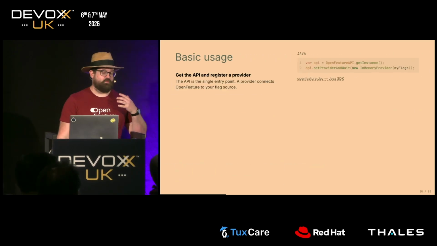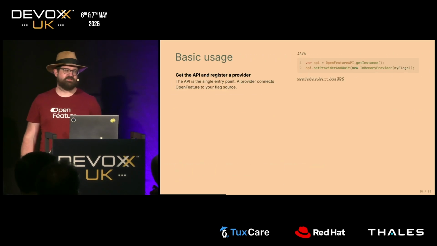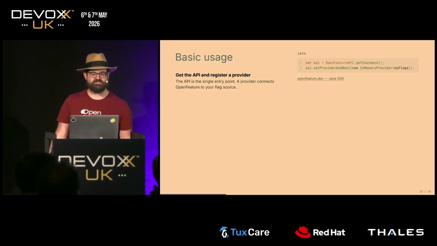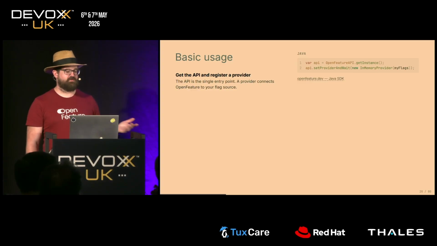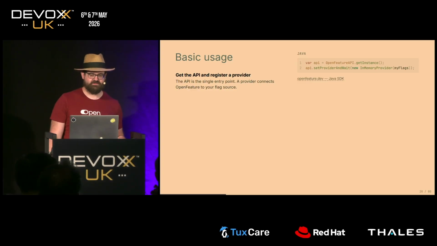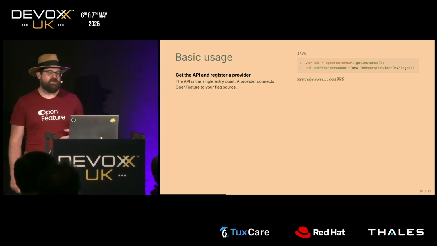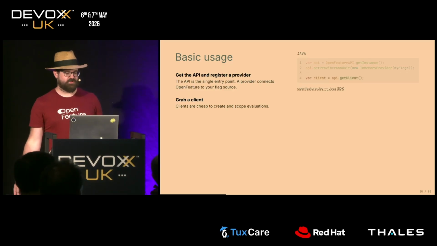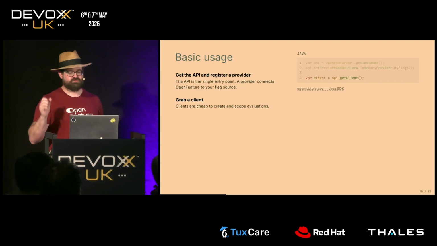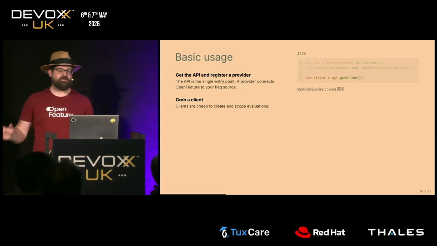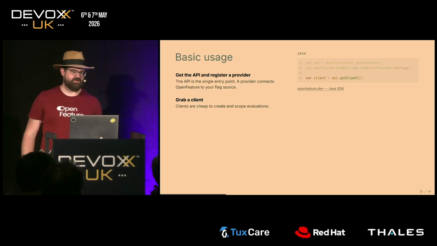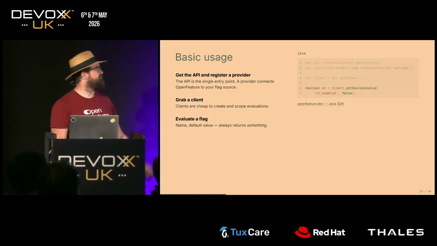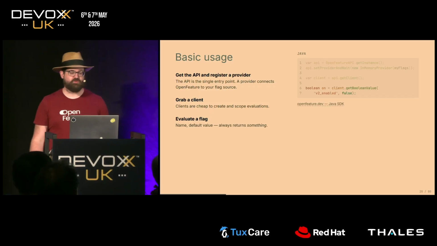So in the end, we are always using a singleton because it's easy to instrument a singleton everywhere in your code base. You do not need to care about dependency injection or anything like that. The OpenFeature API is always a singleton. You set a provider there, and after that, you can grab a client. With this client, you can do already feature flag evaluations. So this part at the beginning is actually the initialization. The rest you can do everywhere within your code, getting the client. And then we're doing an evaluation. In this case, we are fetching, for example, the feature flag named v2 enabled.